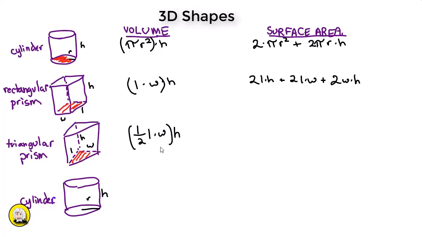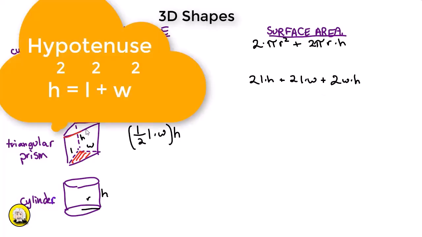Now the surface area is a little more differentiated. For example, on a rectangular prism, it's going to be simply the two-dimensional area of all 6 sides. The 6 sides are broken out into 3 pairs of the same sides. One's length times height, one's length times width, and one is width times height. So it's the sum of 2 times each of those for the surface area of the rectangular prism. Analogously, it would be the same for the triangular prism. You just have to figure out what your hypotenuse is in that case and take the same approach.